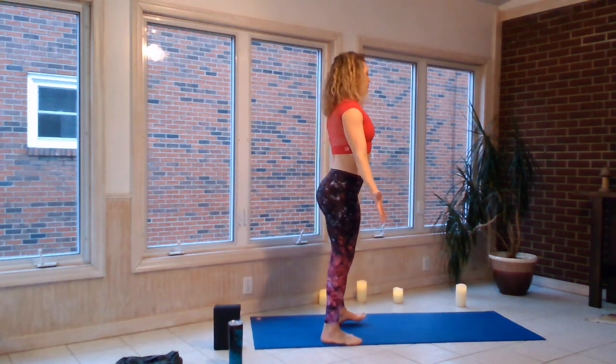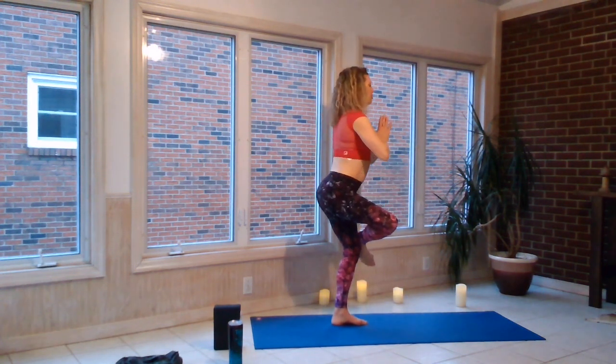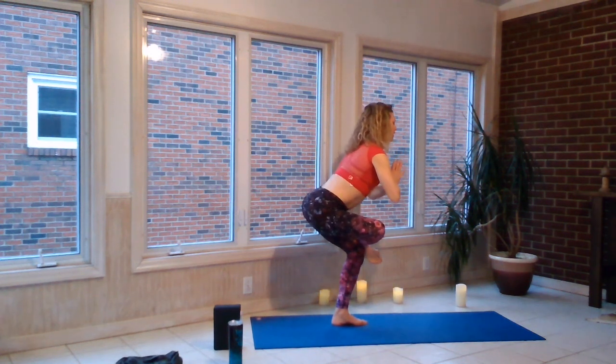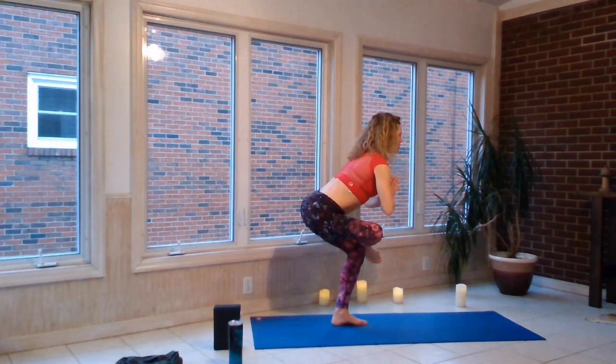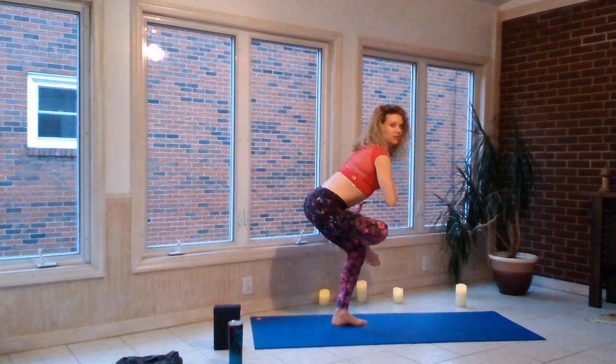We're going to kick that heel across — you can see the number four, like Sesame Street. Hands or thumbs to the sternum, flare your yogi toes. Think like you're about to sit back into a lazy boy. Even out the hips. Like a slow melting glacier, you'll continue just to melt down. Allow yourself to come back up, squeeze the butt, now shift it over to the other side. I'll show you the side view — inhale, lengthen the spine. Exhale, thumbs to the sternum, lift, happy sack that thing, and drop down into figure four. Evening everything out. Push the floor away to stand up. Repeat this side to side.